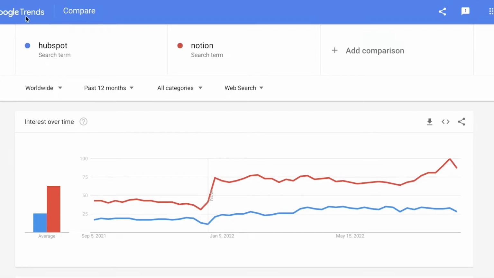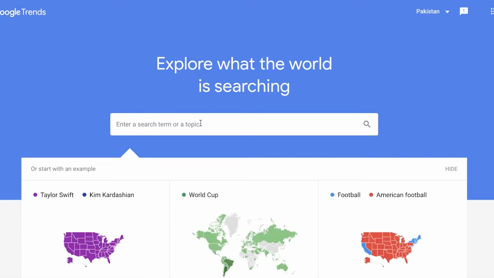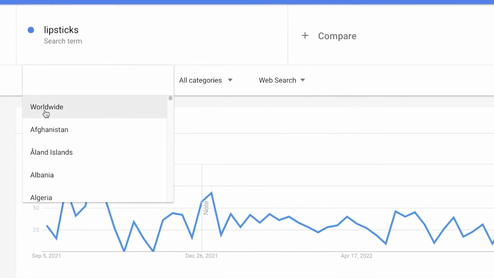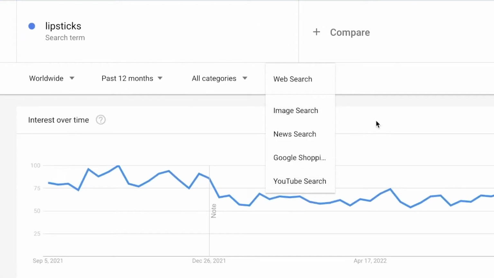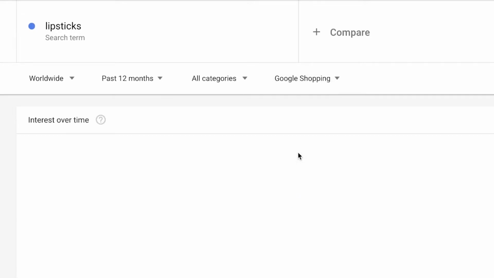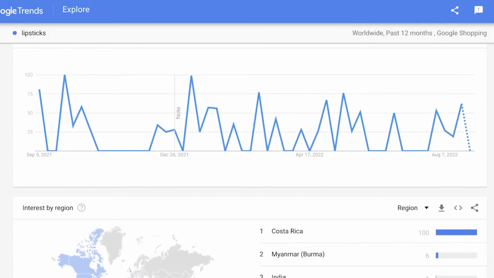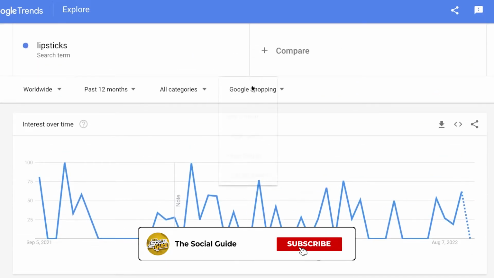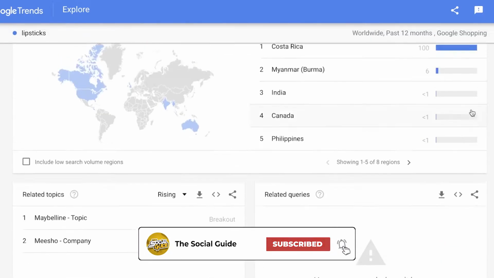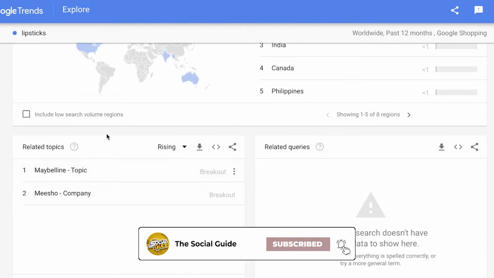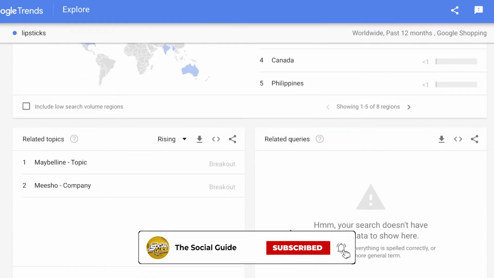Now, with that, you also have other search engine optimization with Google Trends. If I was to search for lipsticks, now you can go into the worldwide section and you can not only do a web search, but you can also do Google shopping searches. And if you're running a business that is based for e-commerce, so if you have an e-commerce website, then you can use the Google shopping feature to better analyze what you are trying to sell, whether or not it is going to sell. You will see related queries.